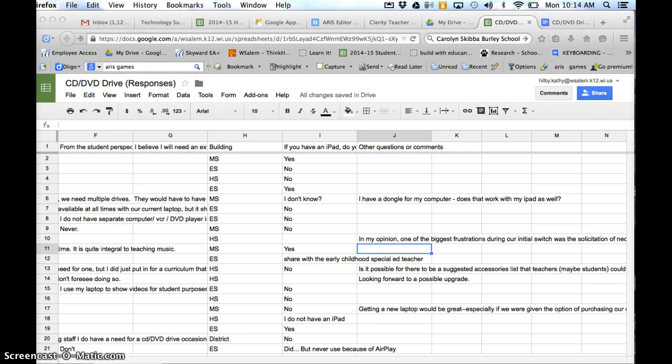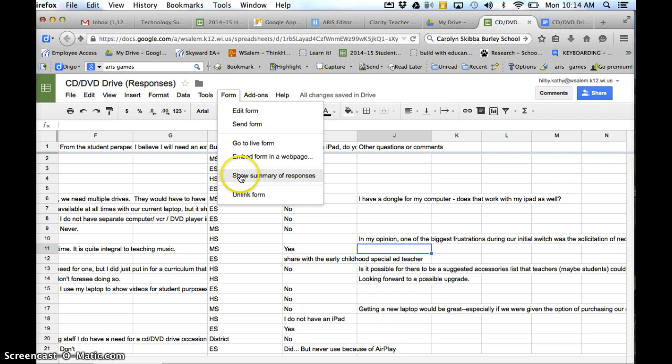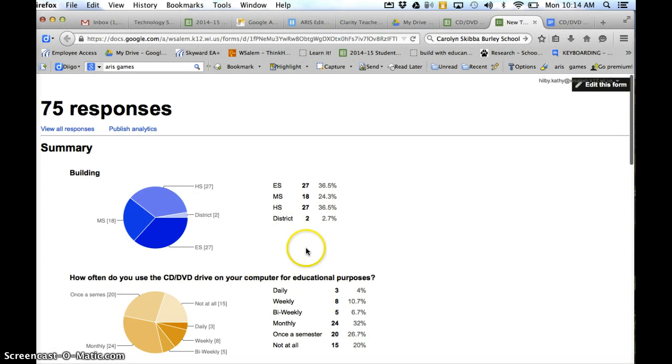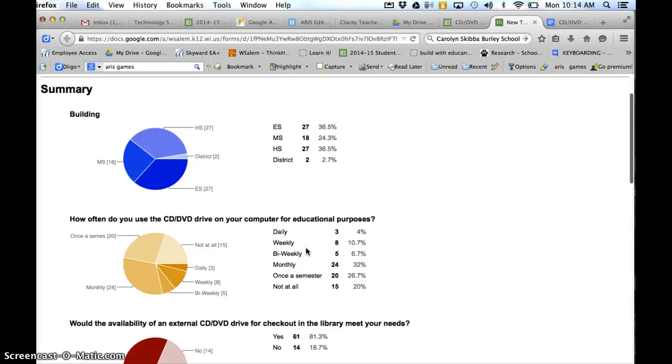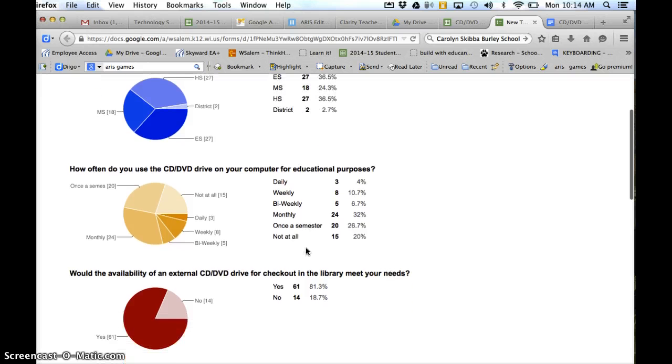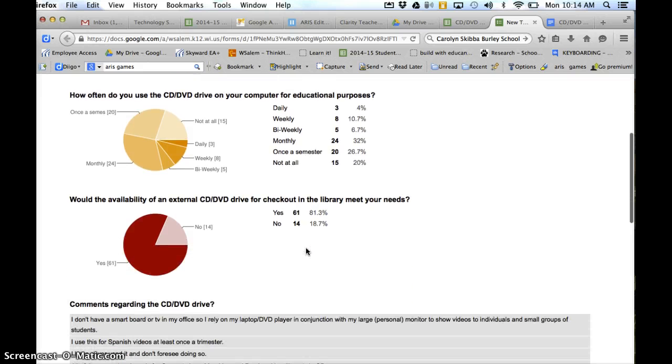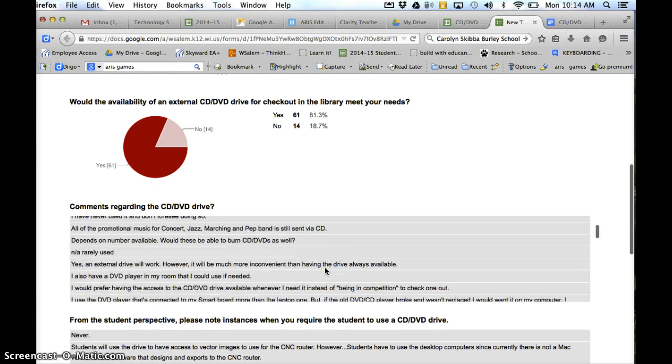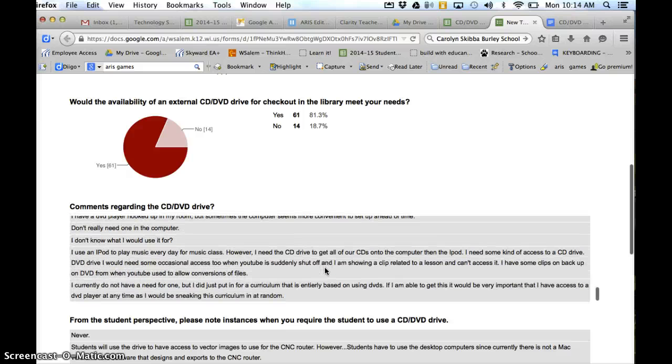So first of all, just to show you how to see responses, obviously you have a spreadsheet of the responses that you can look at, but to have those summarized, you can go to Form up on the menu and choose Show Summary of Responses. And this is going to put any kind of question in which you had, for example, like a multiple choice or something like that, into a graph form and also in a table form, so you can easily see the responses accumulated for you.